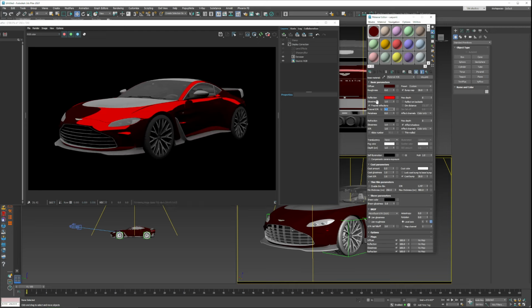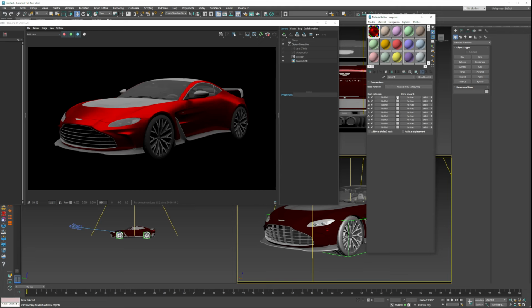So glossiness is, in basic words, how crisp or soft your reflective elements are. So let's say we take this to 0.5. See, it spreads all over the sheet metal. So now we have like a satin red. So let's do 0.6. I just wanted it to kind of fall off where the lights are. So 0.65. And again, this is just you experimenting and finding what works for you and what you like. So this is our base coat.